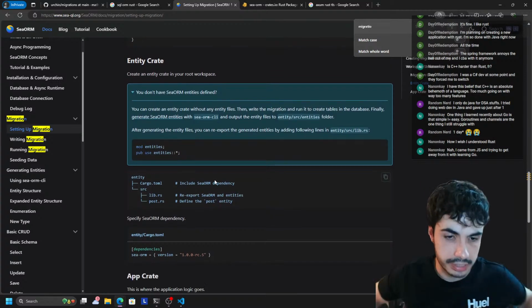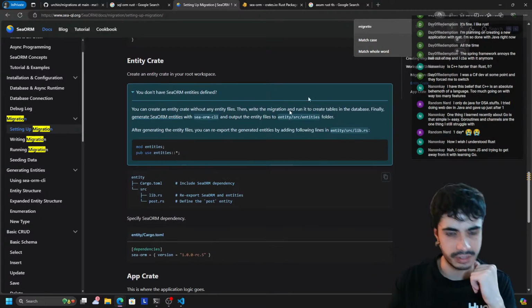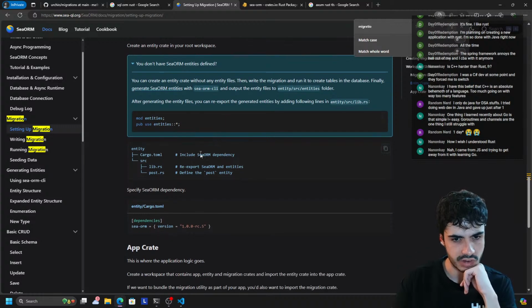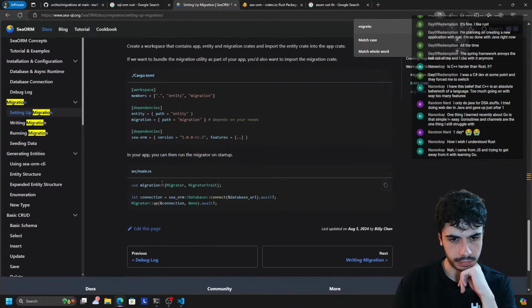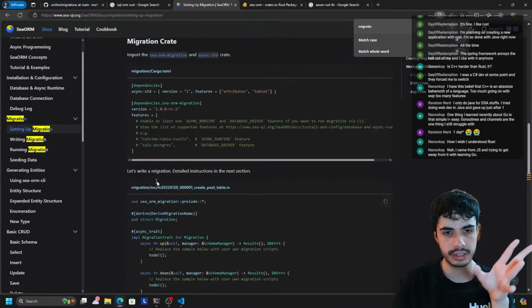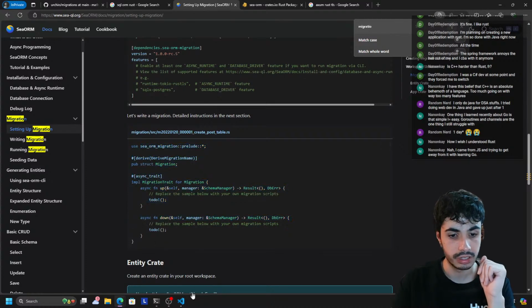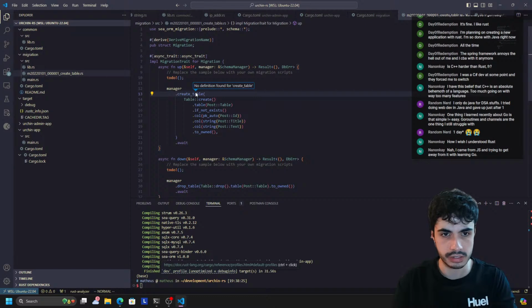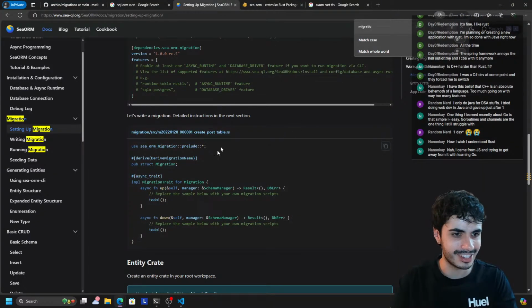I mean, I don't know what an entity is. What is an entity in ORM, guys? Go on. Help me out here. Help a boy out. So app create. Okay, so basically they've not done the documentation here. Let's see what actually happens. So we've got create table. What does that take? There's no... See, I just don't know what to put in this.